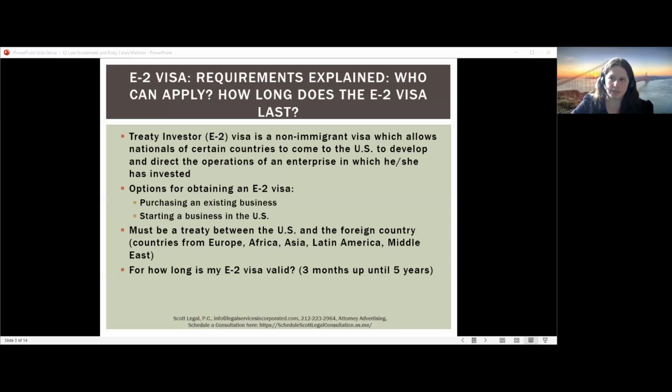As mentioned, sometimes there can be advantages to purchasing an existing business. One major one being that instead of spending money in various areas trying to get the business to the point of being operational, you can spend one lump sum to purchase an existing business, put that into an escrow account, and you will get, minus maybe some fees, the bulk of that money back if the E2 visa is denied.